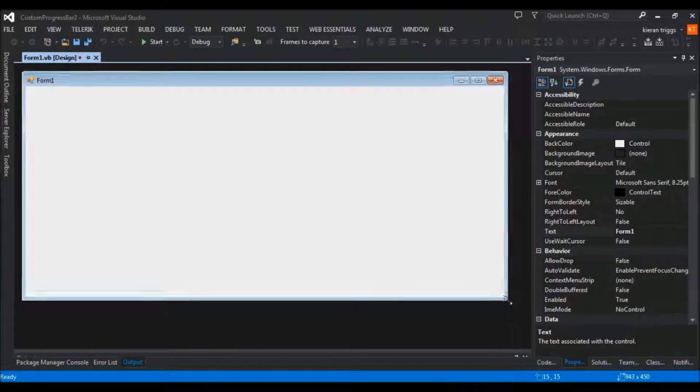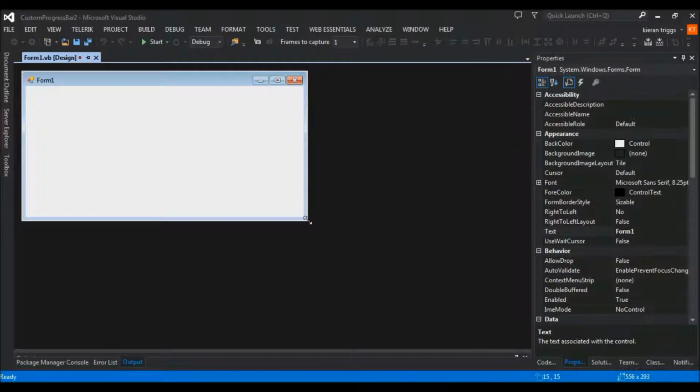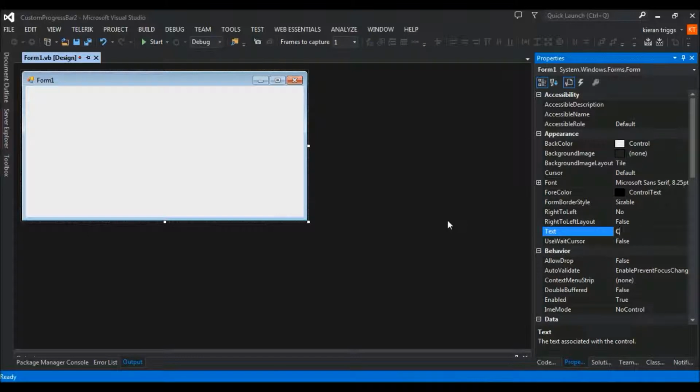Let's do this. So we'll resize the form just like that. We're going to rename the form to custom progress bar.